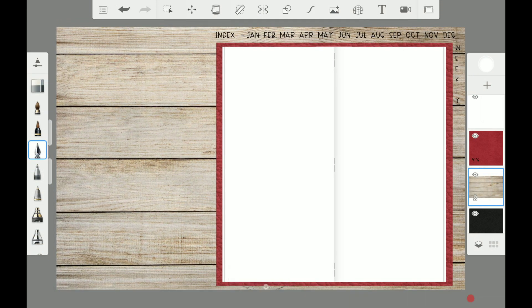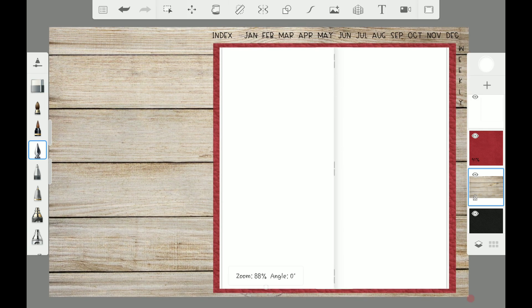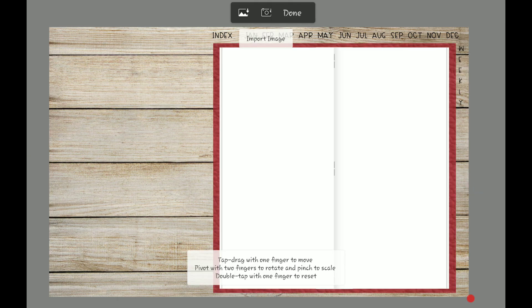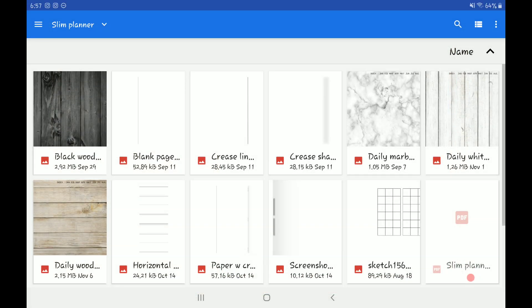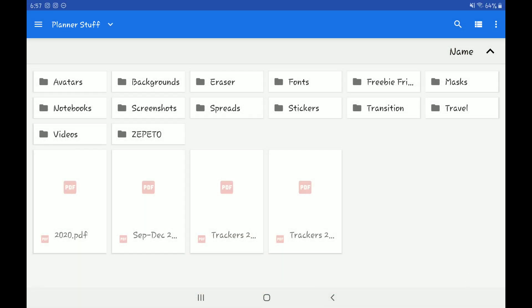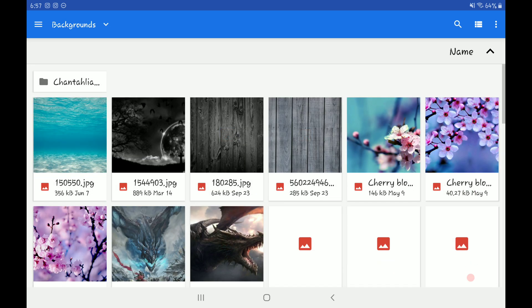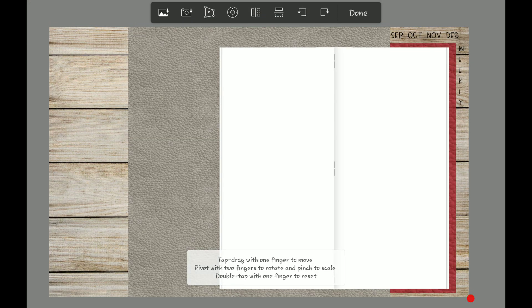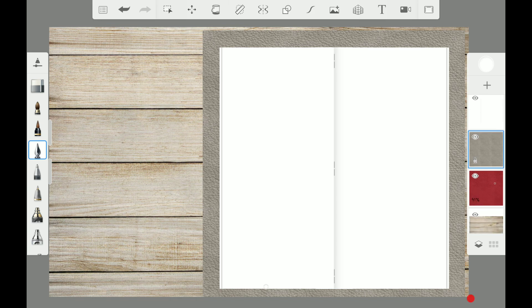I'm gonna be using for my sticker set for tomorrow the $2 Tuesday release today by DPC — the coffee fun set. I'm gonna use that for my spread today. I'm gonna change this red leather planner background to a more neutral tone. I like to use textures and backgrounds from Chantilla Designs. There's a bunch of cool stuff on her website — I like to go crazy and download a bunch of stuff.